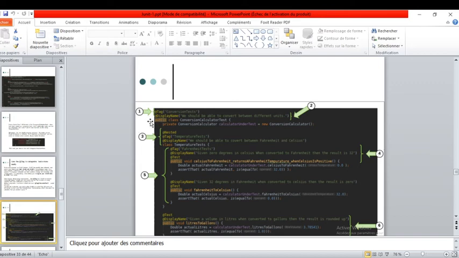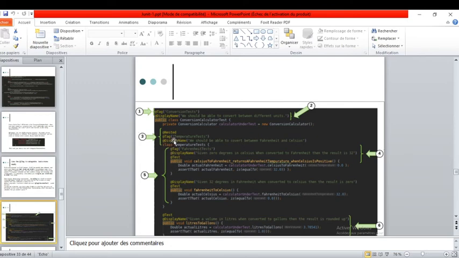We add this annotation @DisplayName to print on the screen this text, this string, if our test fails. In the second step, as I said, we use this display name if we want to print a string if our test fails, and this is @Nested. We use @Nested if we want to group all our tests in a class.